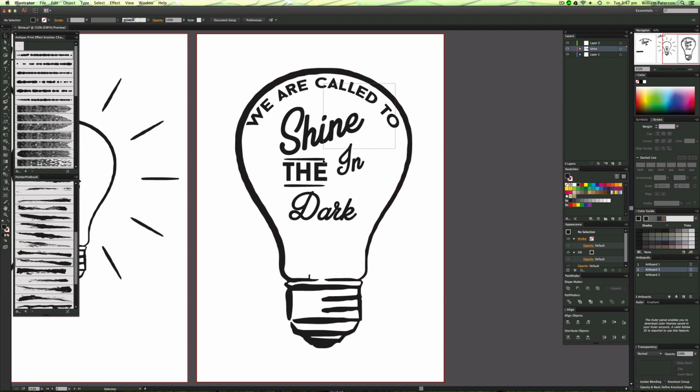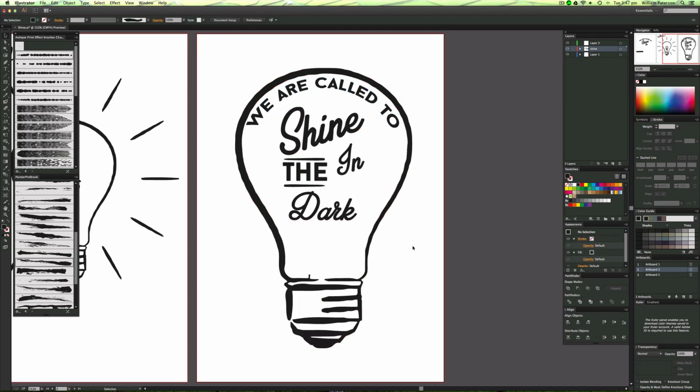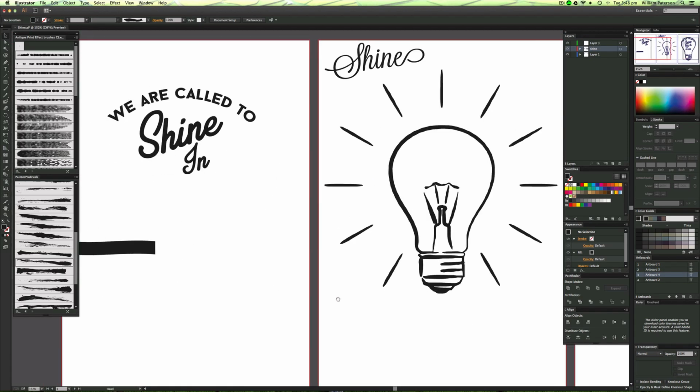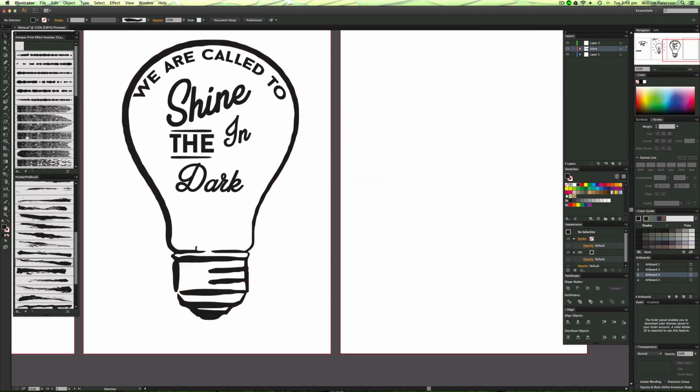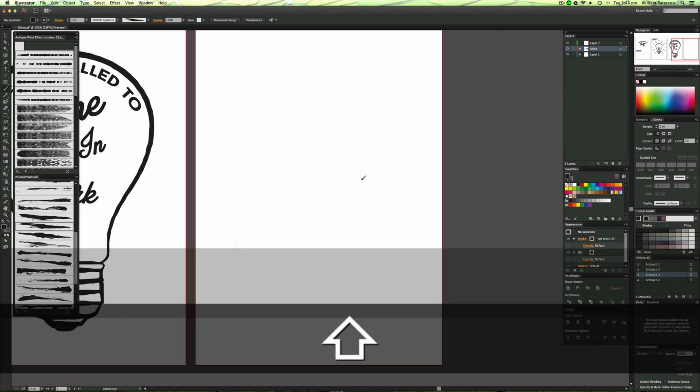Okay, so today I've been working on this for a client, and it's a t-shirt design, and it's called Shine in the Dark, and I'm going to show you some key shortcuts that I've used to create this. Now, generally, I'm going to create another artboard here. I've got loads and loads of artboards out here, and over here, if you didn't know, that's my brushes panel. So I just bought some brushes the other day, so I can just brush some grunge effects on.